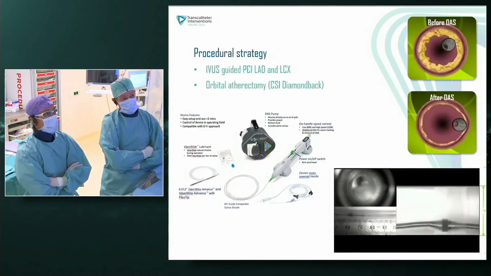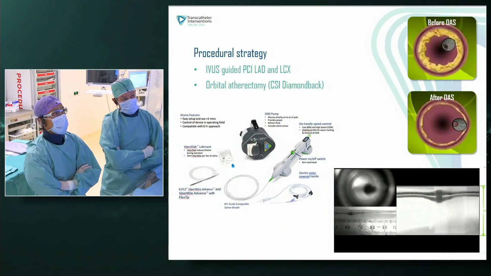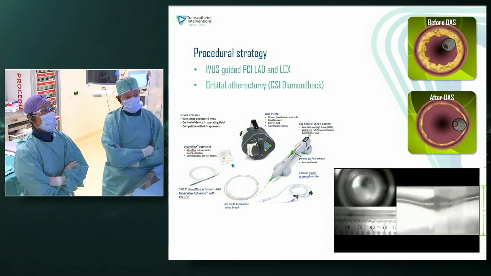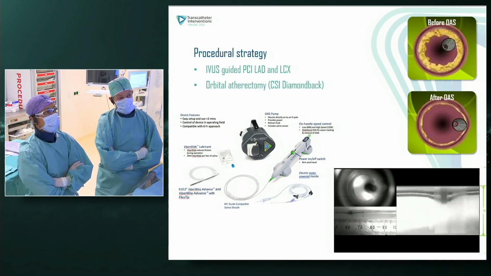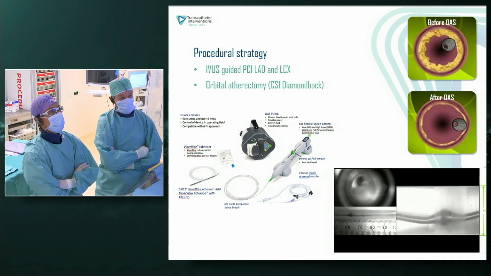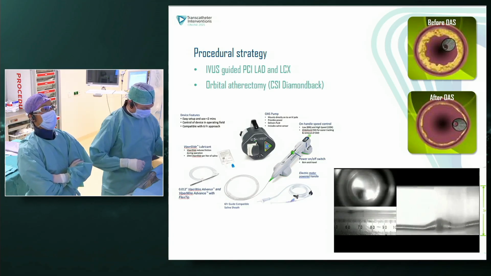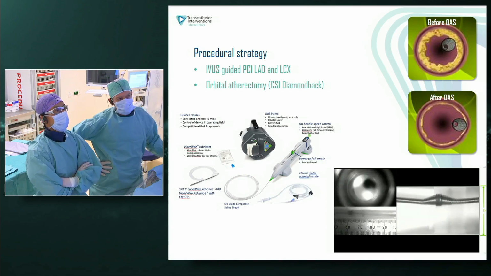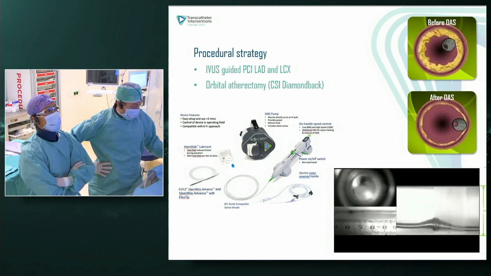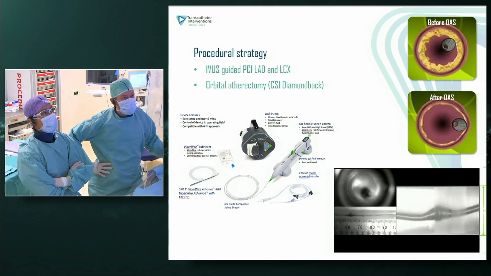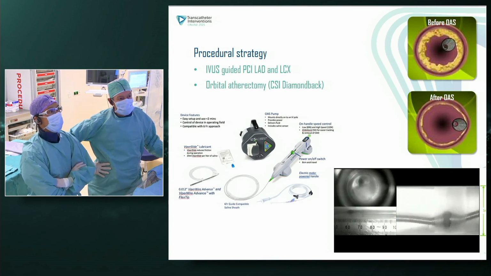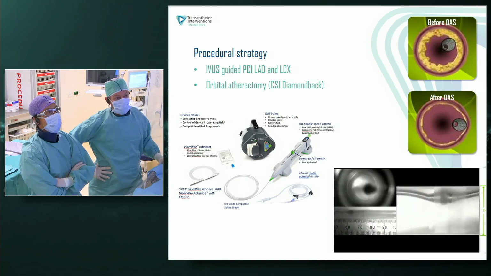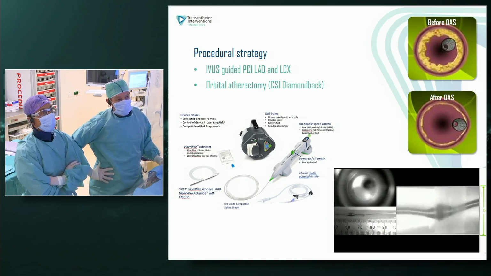Next slide. So we will use the orbital atherectomy system from CSI, and here you can see the components. You have the pump, the device. We use the ViperWire Flex, which is a nitinol wire, 0.012 with a 0.014 tip. And we use the lubricant, and you can appreciate on the right the working mechanism.